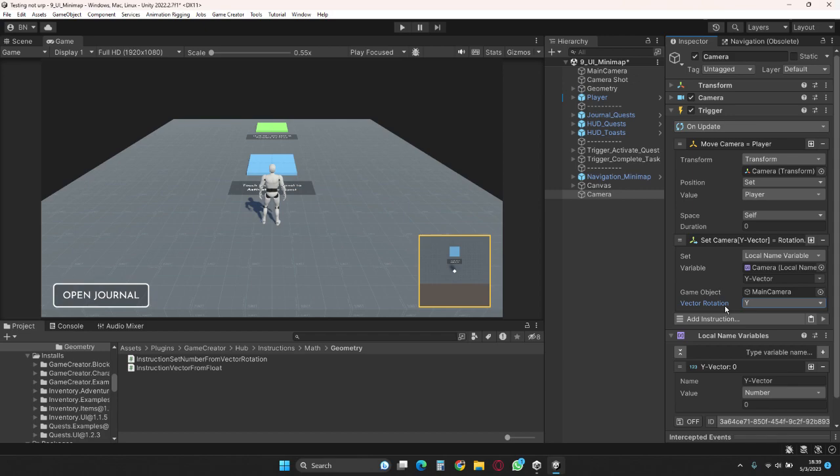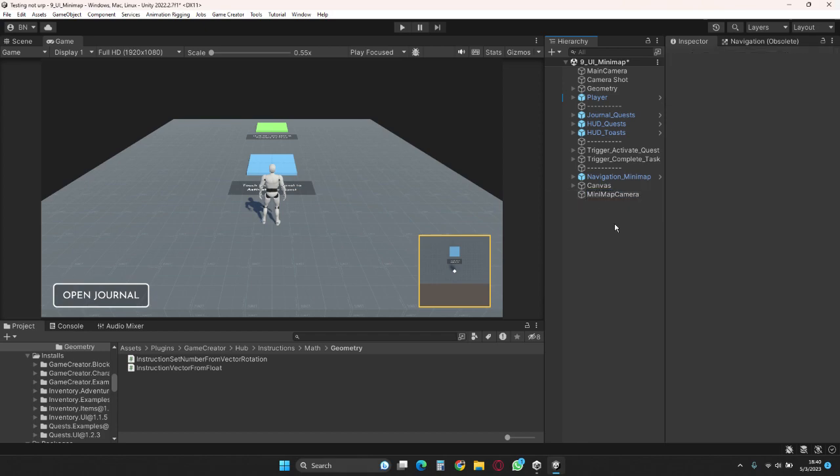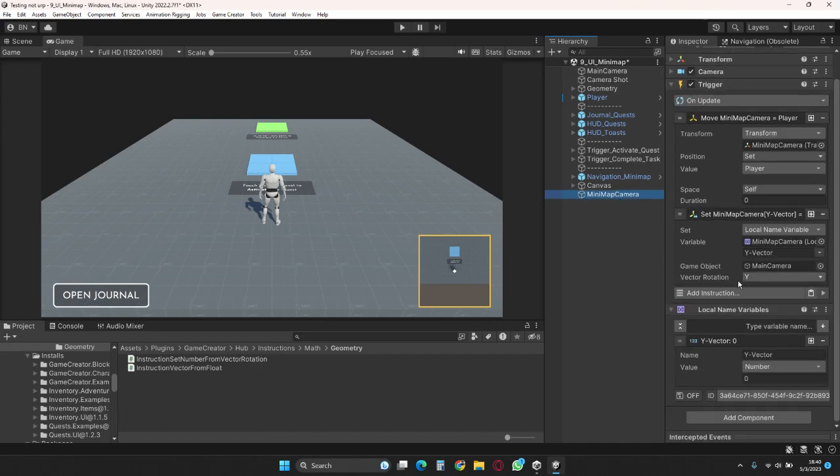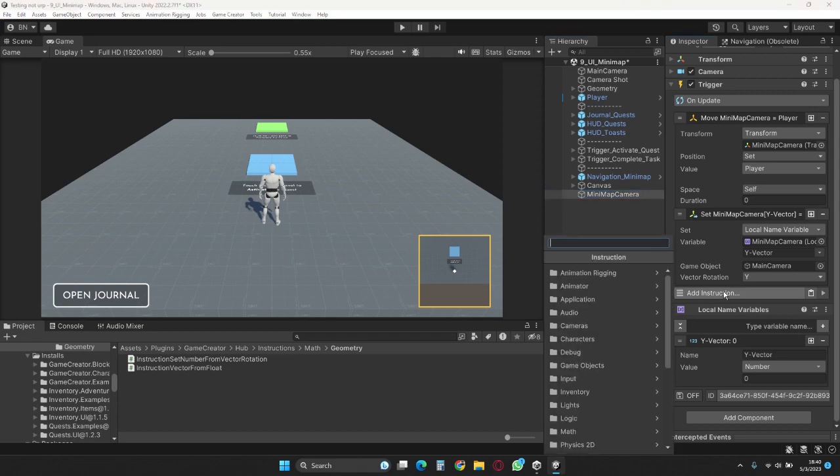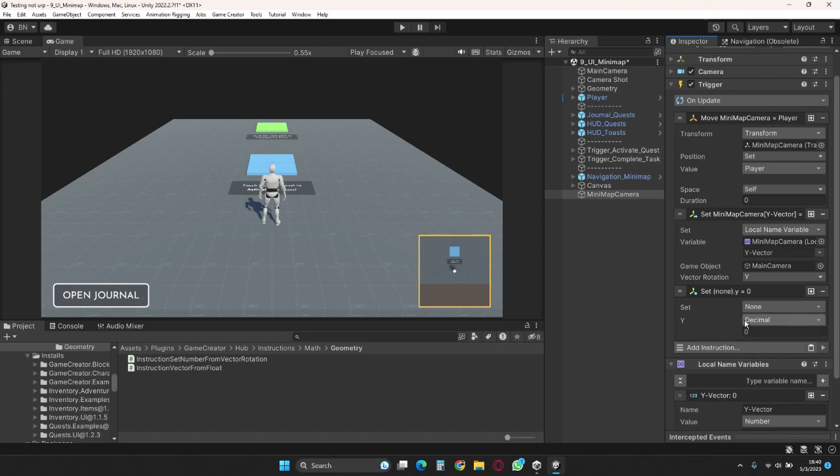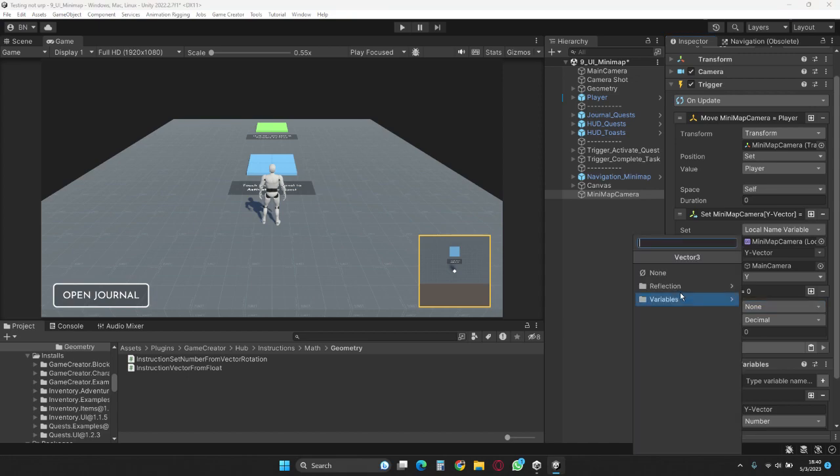Now I need to actually send this number to the minimap camera. This one I didn't name, let's name it now. It will be minimap camera, otherwise we get a bit of confusion with all the cameras. And this one is another action that is integrated in the core. It's called set vector, and we want to set the vector epsilon, and we want to set reflection.